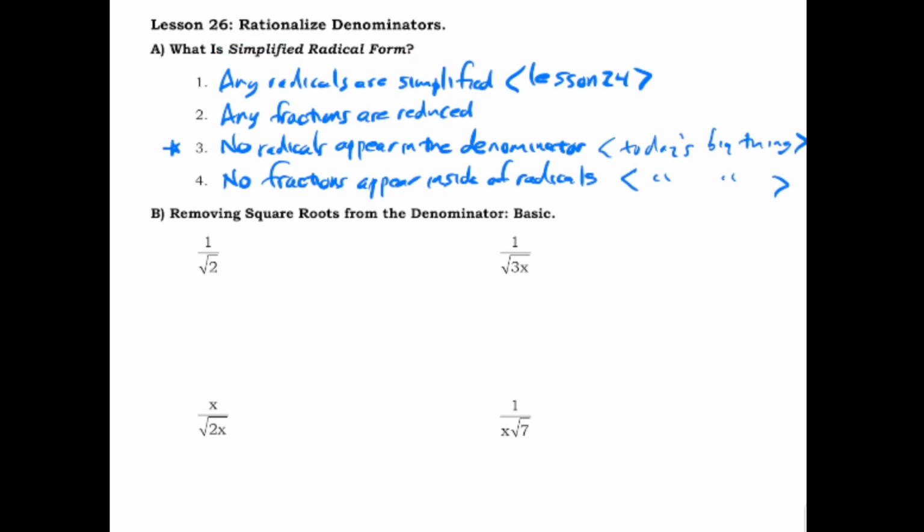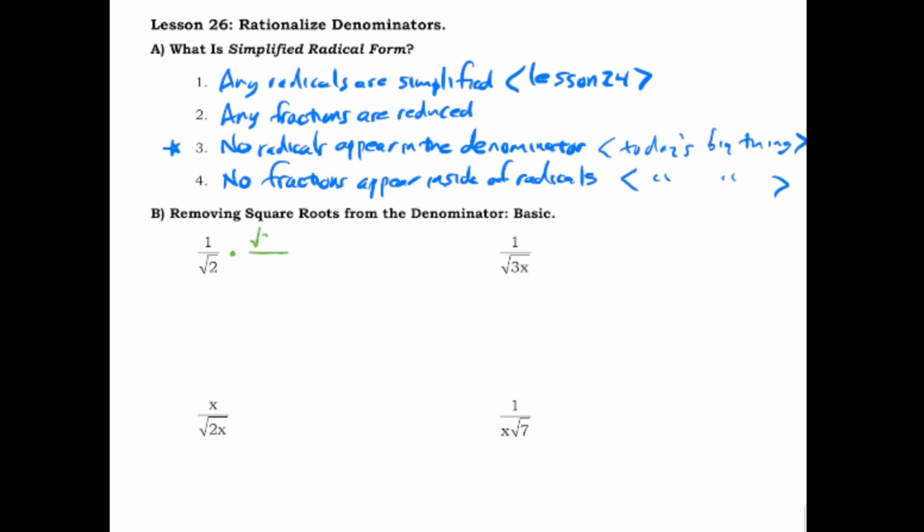Okay, so anyway, we need some examples. So, removing square roots from the denominator. Here's some nice basic examples. I see a square root in my denominator. I don't like it. Well, remember adding and subtracting fractions, we had this little thing we could do to get common denominators where you multiply the fraction by 1, except it's not just 1, it's something over itself. Like you could multiply by 3/3, or 4/4, or 2/2. Multiply top and bottom by the same thing, in other words. We're going to do that here. So watch this trick. You're going to like it.